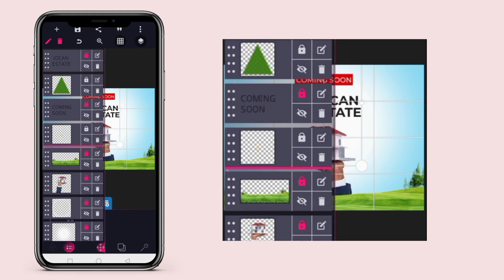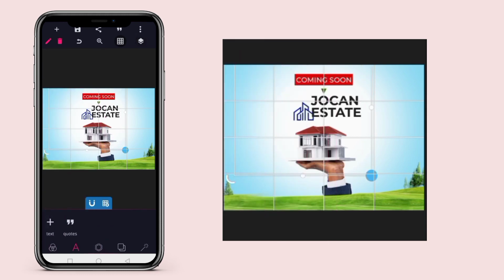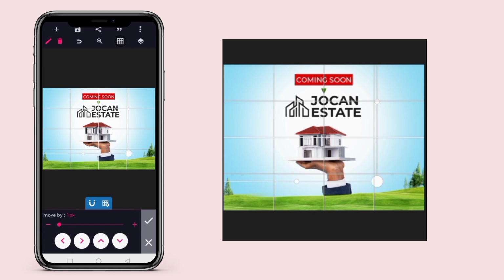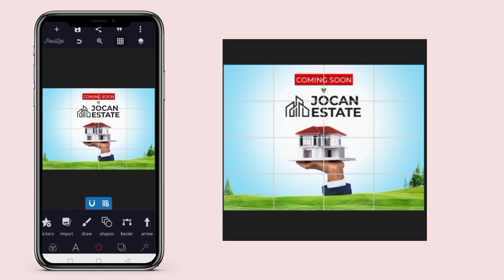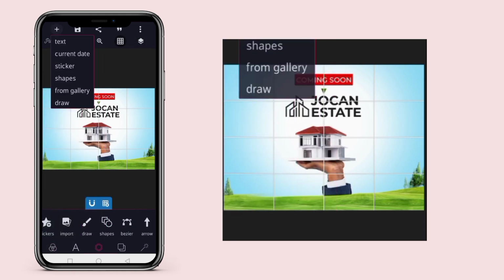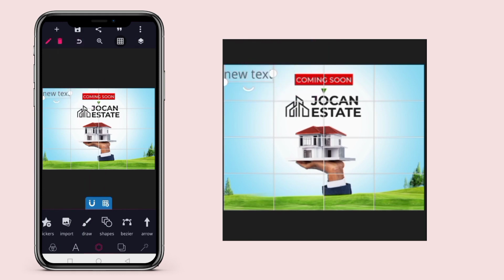Don't forget to always lock your layers, so you won't mistakenly scatter what you've arranged. You can see how this is coming out. It's actually coming out nice. So I make sure I lock my layers.